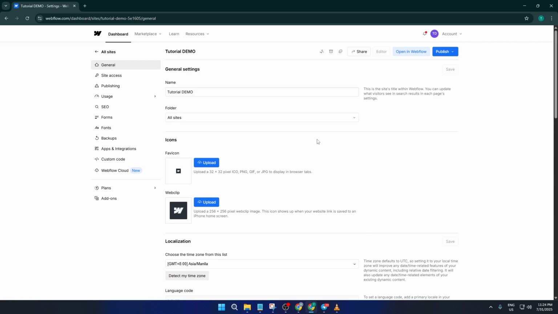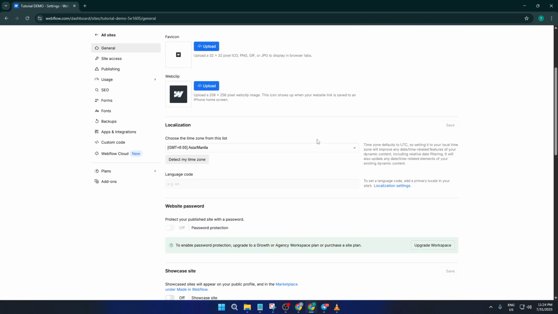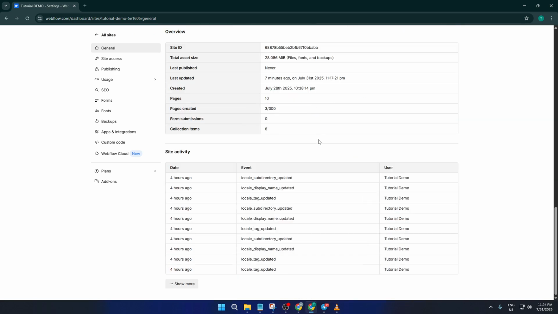Here, Webflow highlights a section called Danger Zone. The name is very fitting. Anything you do here will have a permanent effect on your project. Take a deep breath and don't worry. As long as you're deliberate with your choice, you'll be fine. In the danger zone, you'll spot the Delete Site button. Before you click on it, pause for a second and double-check that this is really the website you want to remove. When you're ready, click Delete Site.